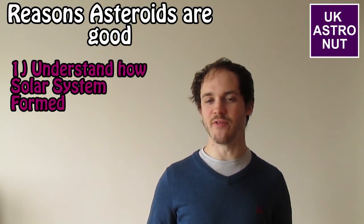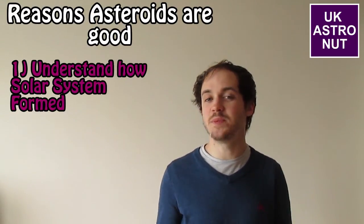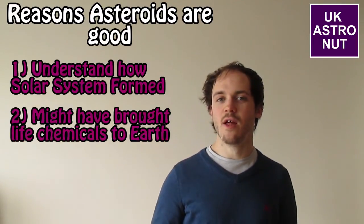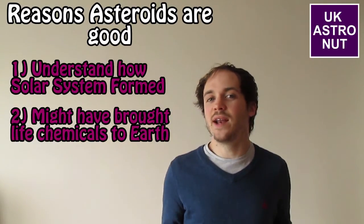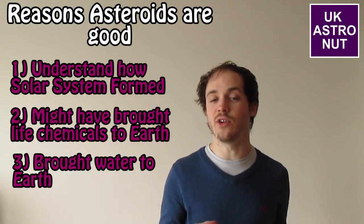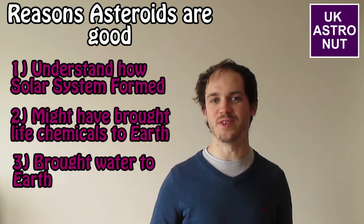However, we still don't know any way that we can stop an asteroid from colliding with us. But asteroids aren't all that bad — they do have some really good uses. Because they are leftover debris from planet formation, we think we can study them to learn more about what the solar system looked like billions of years ago, and more specifically, how planets formed. Some people also think that the complex molecules that help make life were originally delivered to Earth from asteroids, so without asteroids there wouldn't be life down here on Earth. Finally, a lot of the water on Earth was probably originally delivered by asteroids — the asteroids had water ice on them, and as they hit the Earth, the ice melted and created the oceans, lakes and rivers.